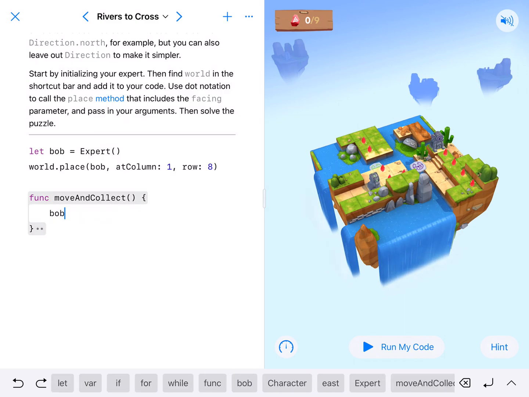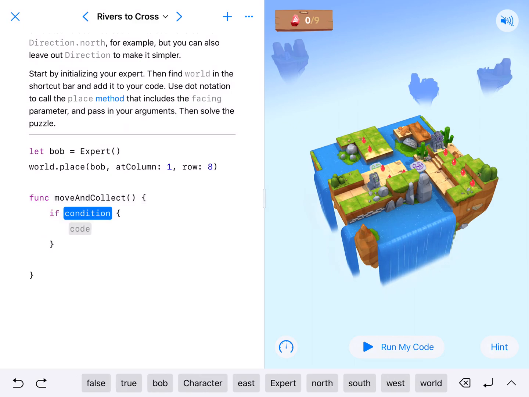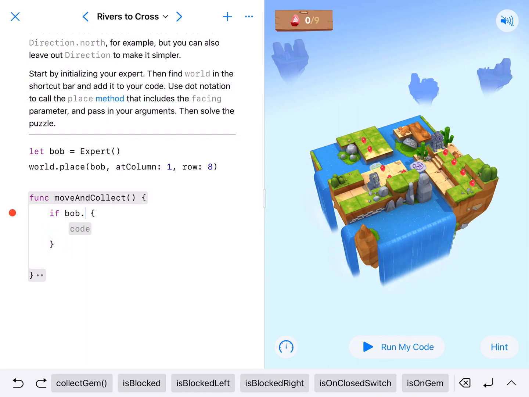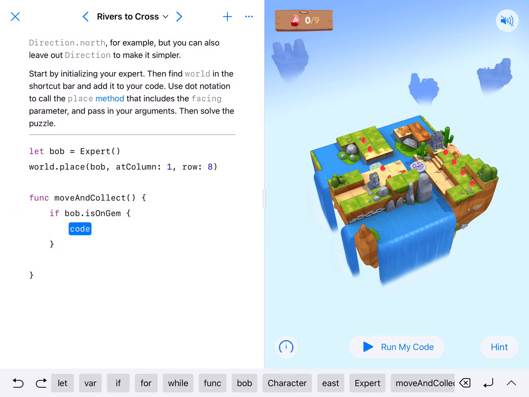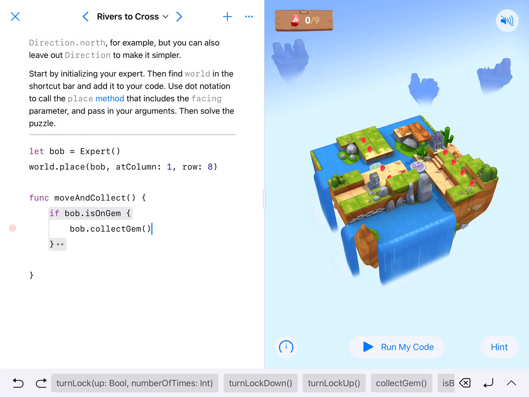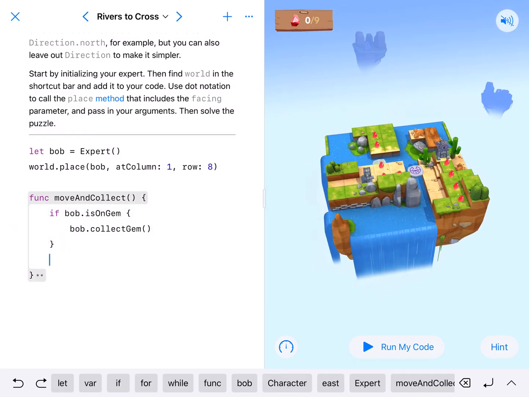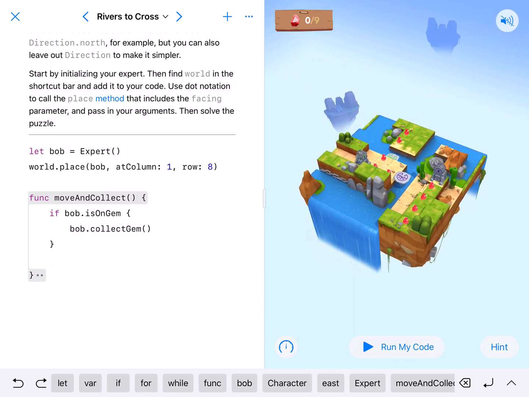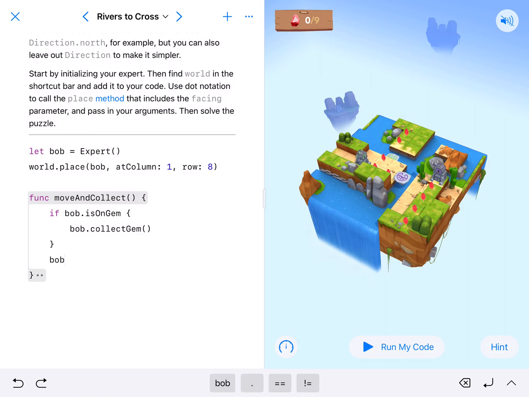So we're going to say, all right, it's an if statement. I'm going to say if Bob is on a gem, we're going to have Bob collect that gem. All right. And we could augment this depending on how we want to do this. I'm going to do this in terms of a for loop, but with a while loop, you may want to do a gem counter. And I might do a video on that later, but let's just go ahead and get through this one. And then Bob.move forward.